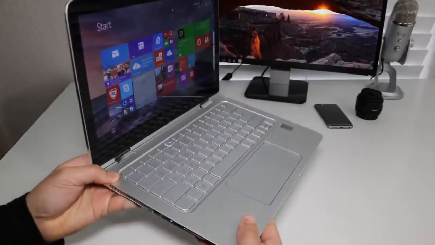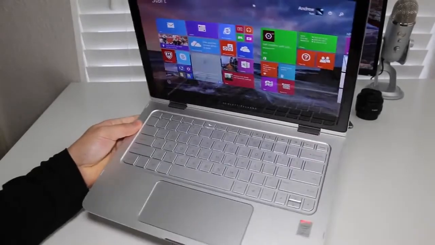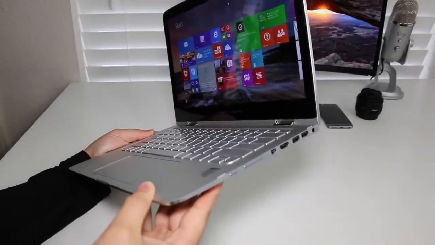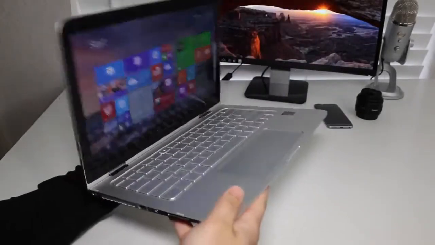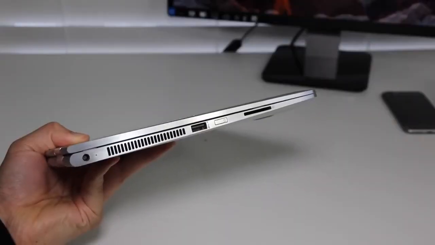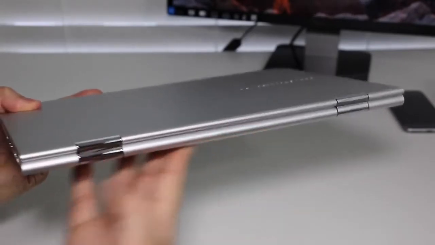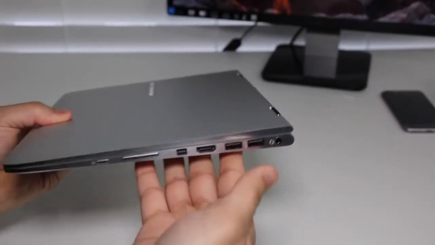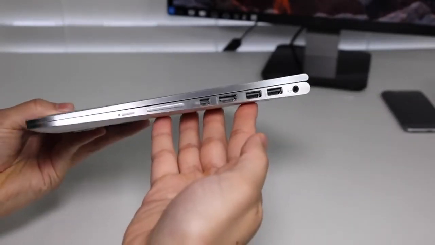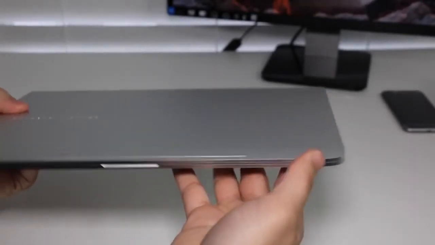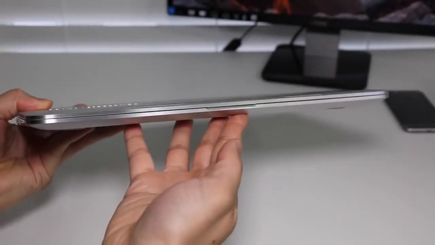The design and build quality of the new Spectre x360 has been spectacular. You get a full CNC aluminum body that just feels premium. HP has also engineered the hinges to feel more durable while rotating through the four multiple modes. Now the weight comes in at 3.26 pounds and measures 15.9 millimeters. It's a little heavier than the Dell XPS 13 and the Lenovo Yoga 3 Pro, but in return you get a durable construction build that feels and looks incredible.